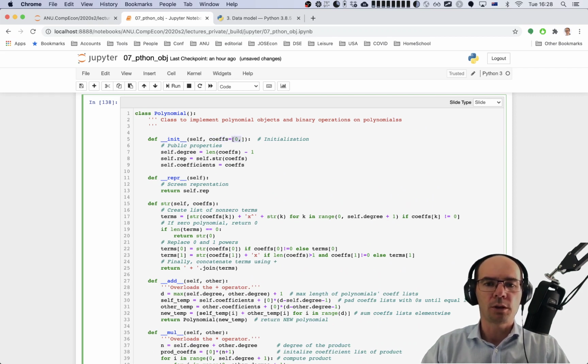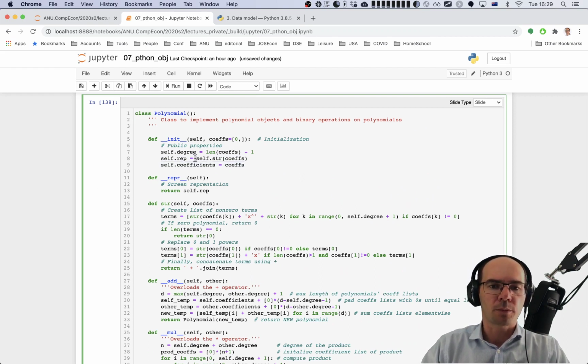Now, by default, it's a list with one element equal to 0, right? So by default, we get a 0 polynomial. But here we can calculate the degree of polynomial, and that's simply the length of the list minus 1. So a polynomial of degree 2 will have 3 coefficients. This second line computes the representation of the polynomial. Let's get back to that. And the coefficients are simply stored as the public attributes.